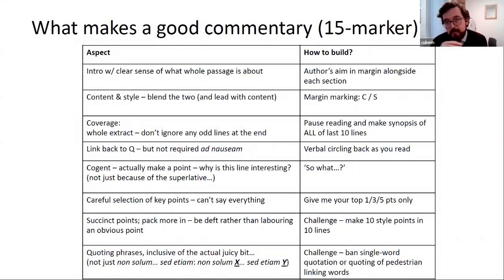In marking, this is the second point down on the right-hand side. In terms of the marking, I've simplified how I mark 15 markers over the years, and I'll put in the margin on the left simply C or S, for is this a valid or interesting content point, and is this an interesting style point? And it becomes rapidly clear to a student whether they're focusing on one or the other, and also whether they are blending the two, because your ideal point is going to be a lovely blend of content and style. Cicero describes Sacia as X and Y, and the contrast here, that's your style. It helps to illustrate this. So marking that is simply C and S, I think, has worked really well.